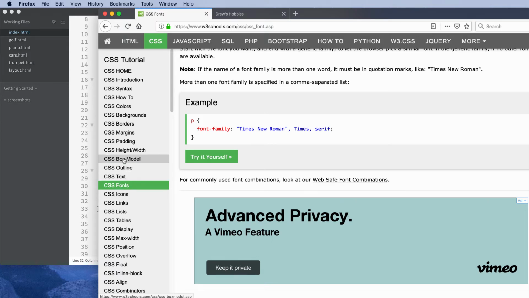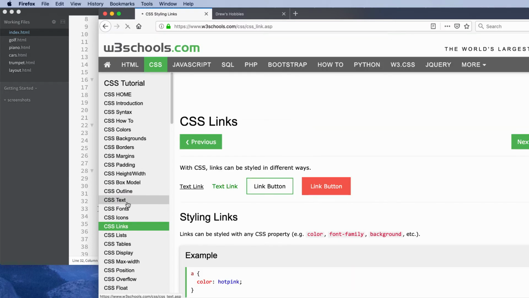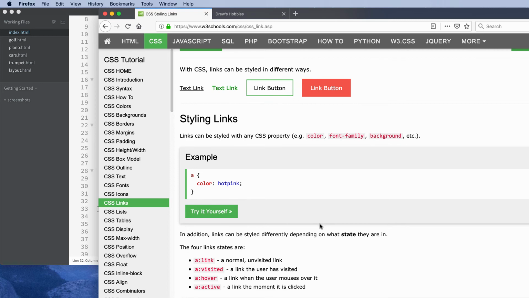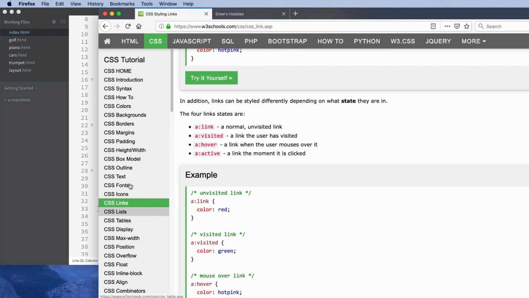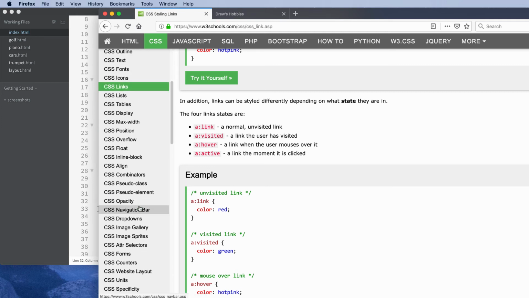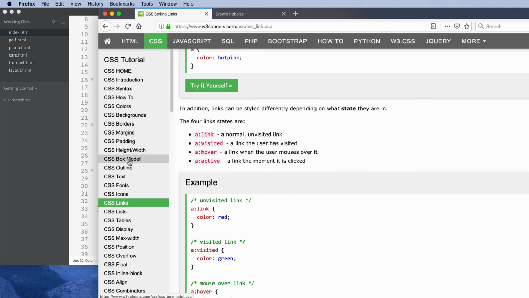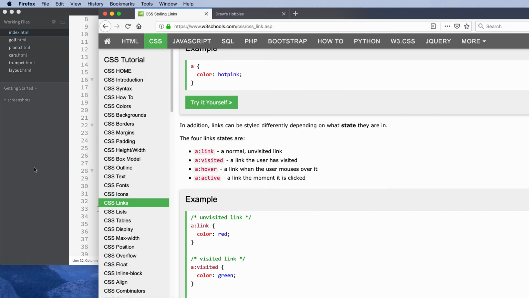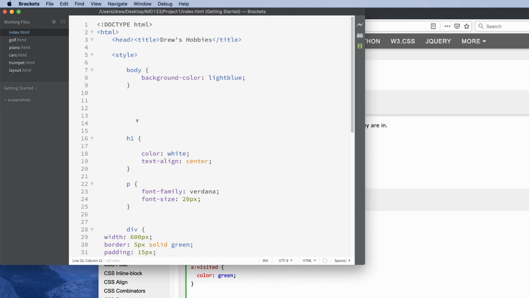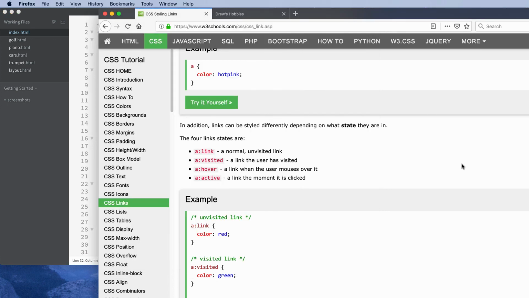And so that's the text, and that's probably about as far as you would need to go here for the beginning tutorial. Links is a tutorial that really should require a separate one from me. I need to post one on links and background images and a couple other things. So that's really about as far as you need to get at the beginning, and then we'll keep working through here. But there's a lot to work on, and you want to just try those out by adding them into the style tag in the head of your document. That would be the internal style sheet.